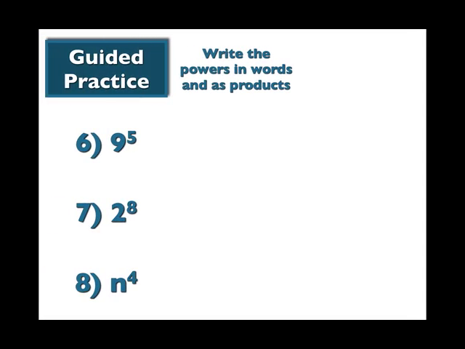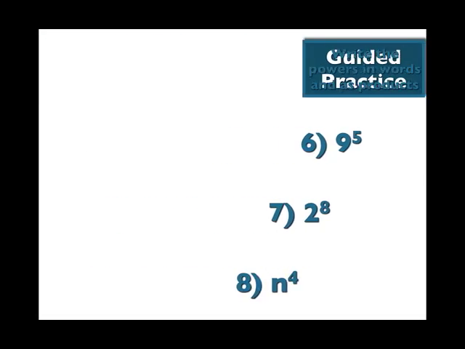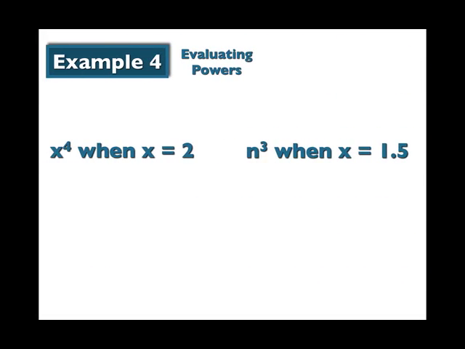Here are the other examples I was telling you about. So again, no reason to solve these. 9 to the fifth power just means 9 times 9 times 9 times 9 times 9. 2 to the eighth power, 2 times 2 times 2 times 2 times 2 times 2 times 2 times 2. I think that's about 128 if you did the multiplication. And again, notice that we can even raise a variable to a power. So n to the fourth power would simply mean n times n times n times n. And here's a couple of examples of that. These I do want you to write down. So please, in your notebook, write down example 4 and copy down the 2 examples. I'm kind of highlighting them with my cursor right now.